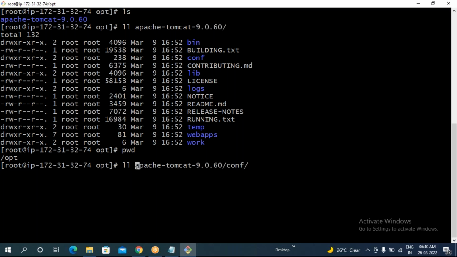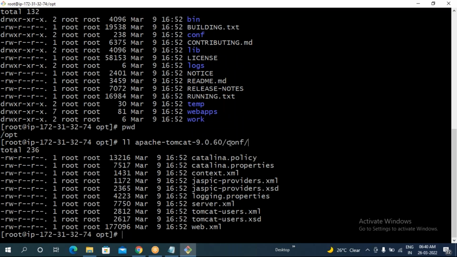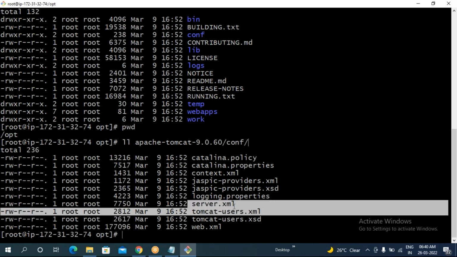You have to remember, you have to understand this path. I can go there and display later, but then I have to come back. If you know this path, it is called the path. I am in opt only, under Apache Tomcat under conf. What is there? I am ready to display the long list. ll is long list, right? You can see I have displayed under conf. So many things are there as of now. These two are important for us: server.xml and tomcat-users.xml. Okay, I will come to this point later.